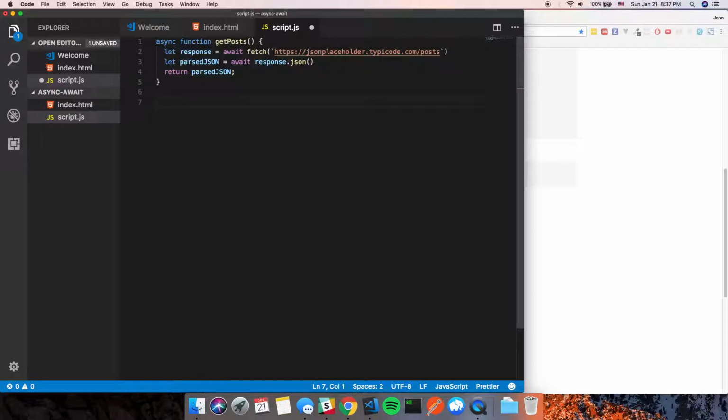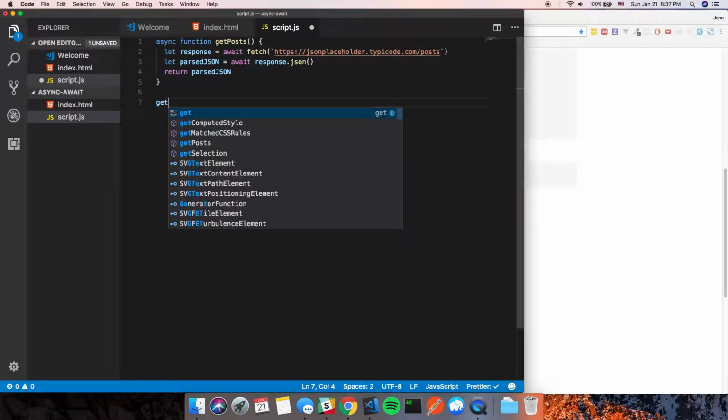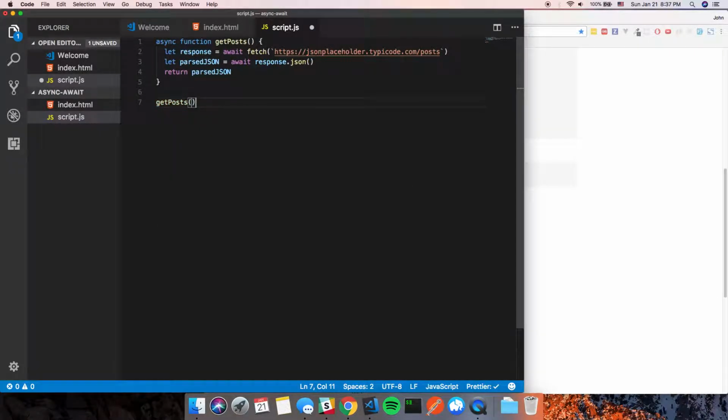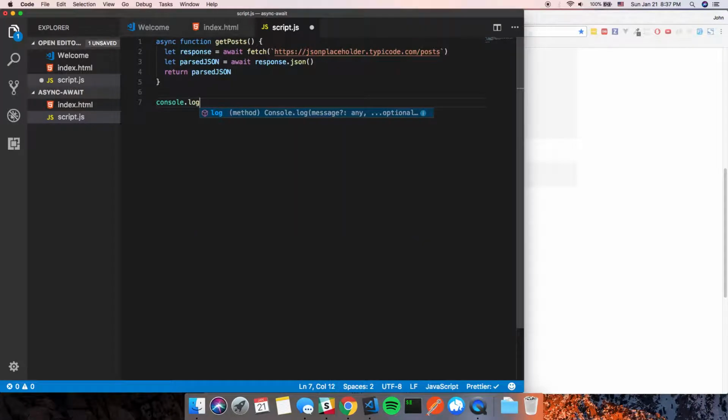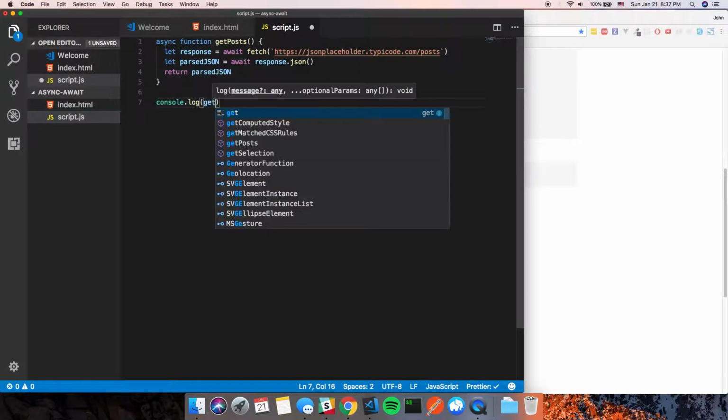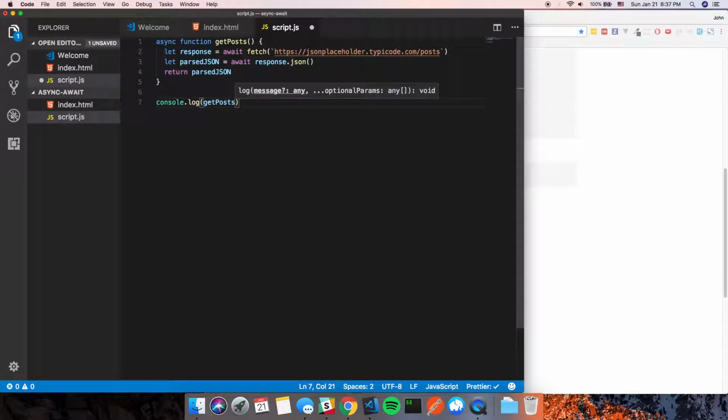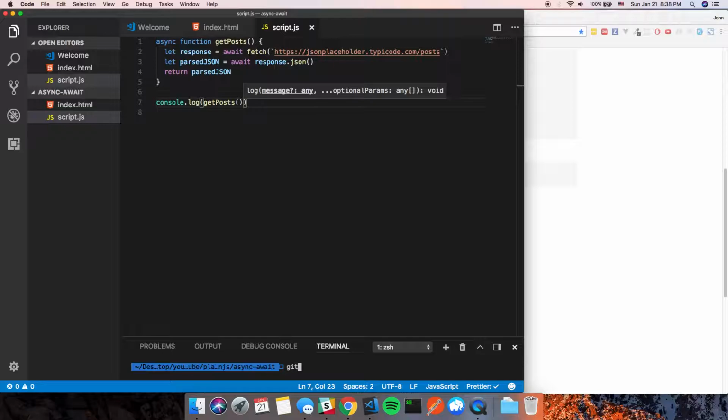And this looks all beautiful, and in the ideal world, we would be able to just say get posts, and it would just work perfectly. But the problem is, actually, you know what? Let's just run it. So let's console.log get posts, and let's see what happens, because this is something that I wish I had done in the beginning.